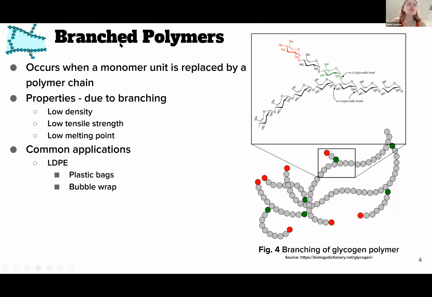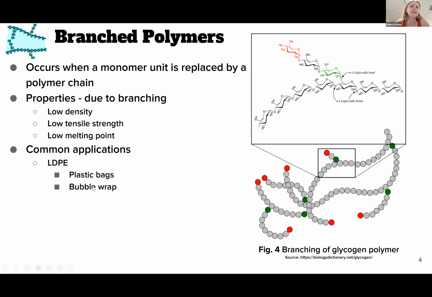And then branched polymers are linear polymers where one monomer unit is replaced by a polymer chain. So you can see up here, they look like linear polymers, and then they do have a little bit of branching. You can also see that in figure 4 over here. Again, they look pretty simple, but they do have some excess monomers on the side in their branches. And due to this branching, they cannot arrange in an organized fashion such as the linear polymers can. So that is going to contribute to them having lower density, tensile strength, and melting points as compared to the linear polymers. And then low density polyethylene is an application of these branched polymers.